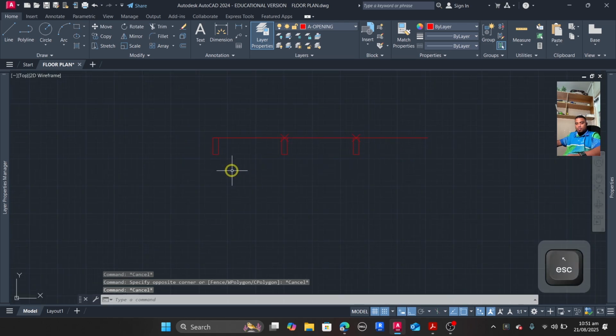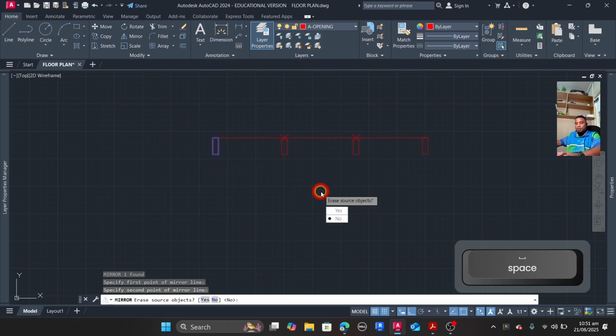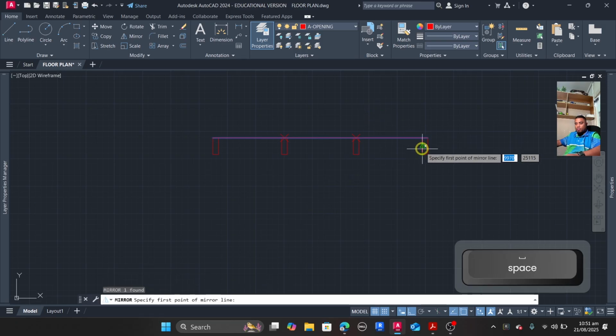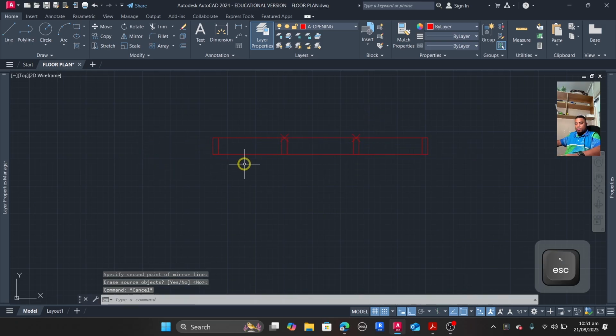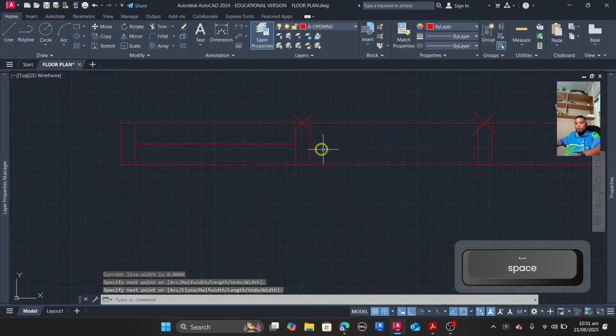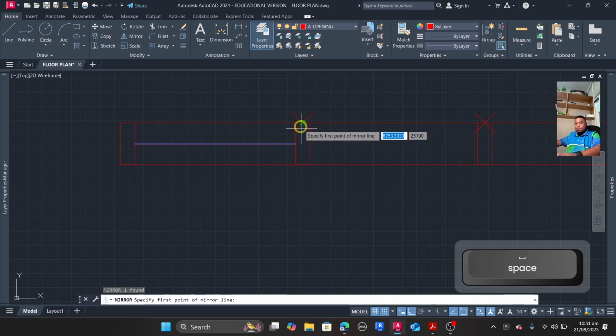Okay. Select this, and you can mirror it to the other side. After that, you mirror this one part of the window. After that, close off the midpoint. Mirror.